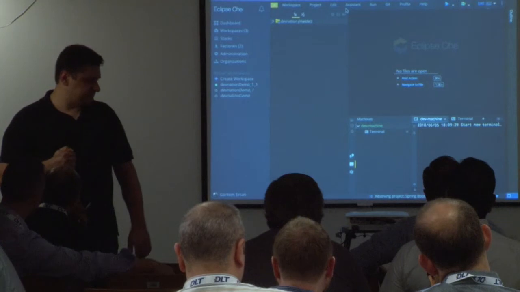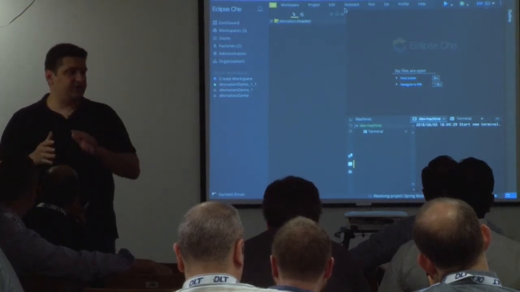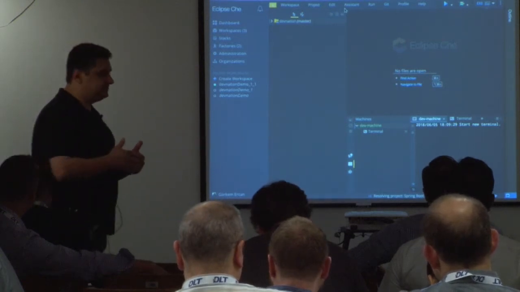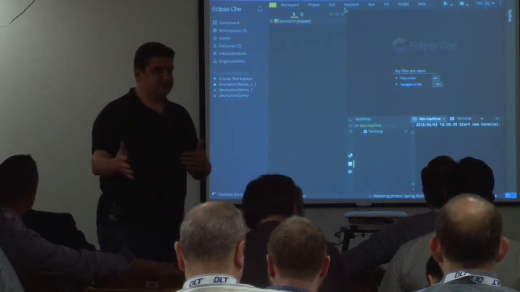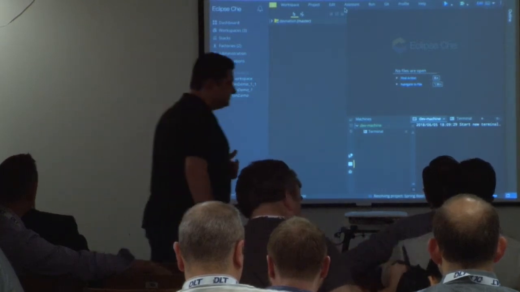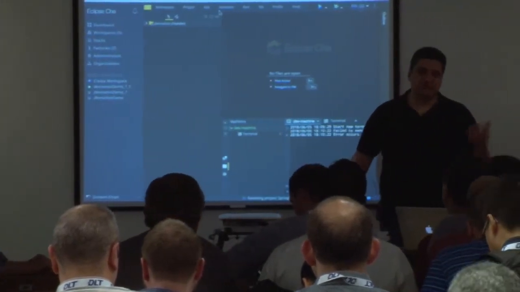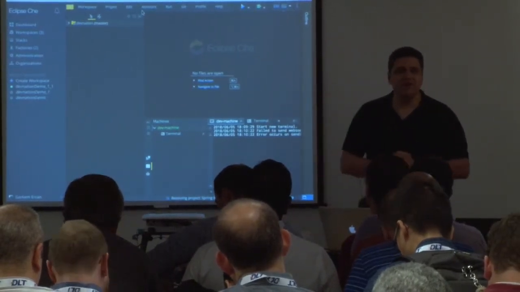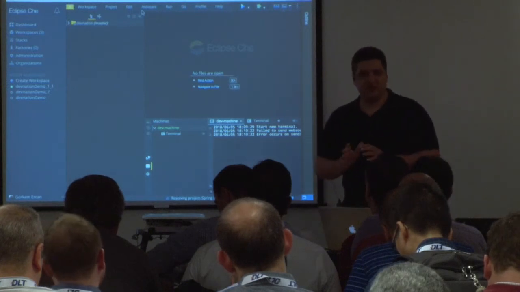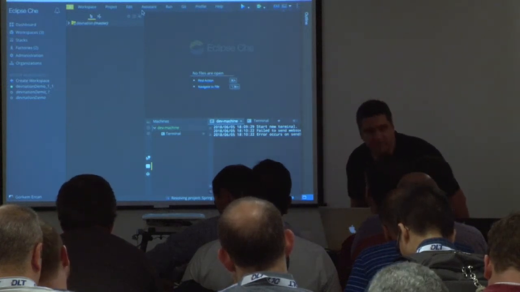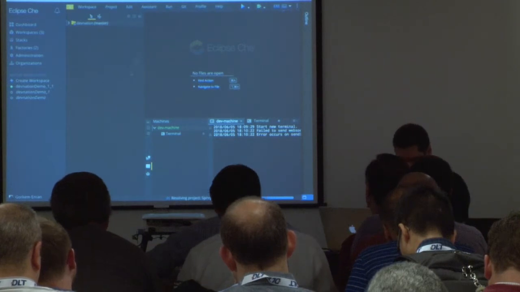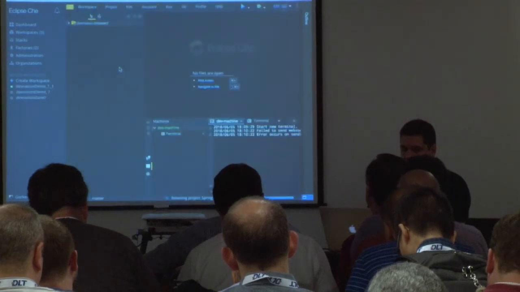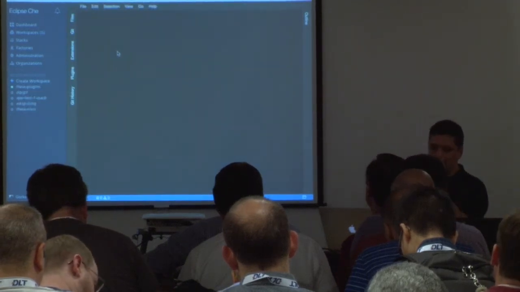If you compare it with any other web IDE out there today, I don't think anyone else has the compiled language support that Che has right now. We do talk with those communities as well. I don't want to name them, but they are far behind and are trying to catch up with compiled language support. In essence, it's completely a web IDE.